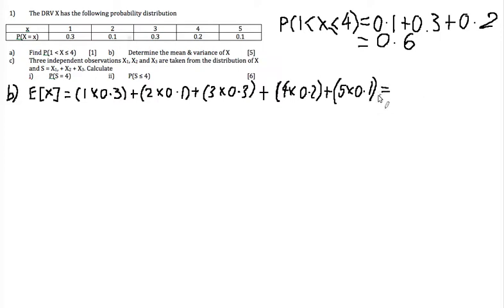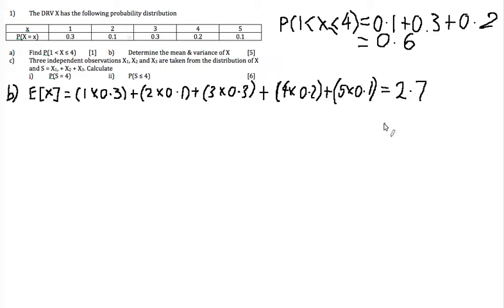Now it is a bit of a long statement to write out, but this is what's expected. This is what's going to get you your marks. This is the definition of the expectation of x. So remember to demonstrate your substitution into that definition. At this point, you can just use your calculator, type it all in one go carefully. No more working is necessary. You just need to give your answer, which comes out as 2.1.